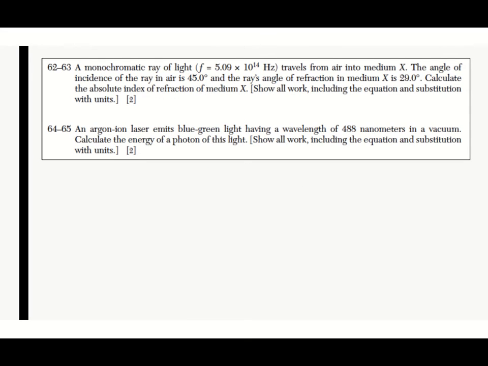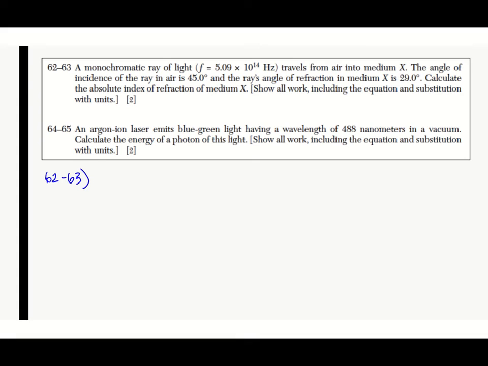Okay, number 62 to 63. Let me start with that. A monochromatic ray of light with a given frequency, that's not really important at all, travels from air into medium X. The angle of incidence of the ray in air is 45 degrees, and the ray's angle of refraction in medium X is 29 degrees. Calculate the absolute index of refraction in medium X.